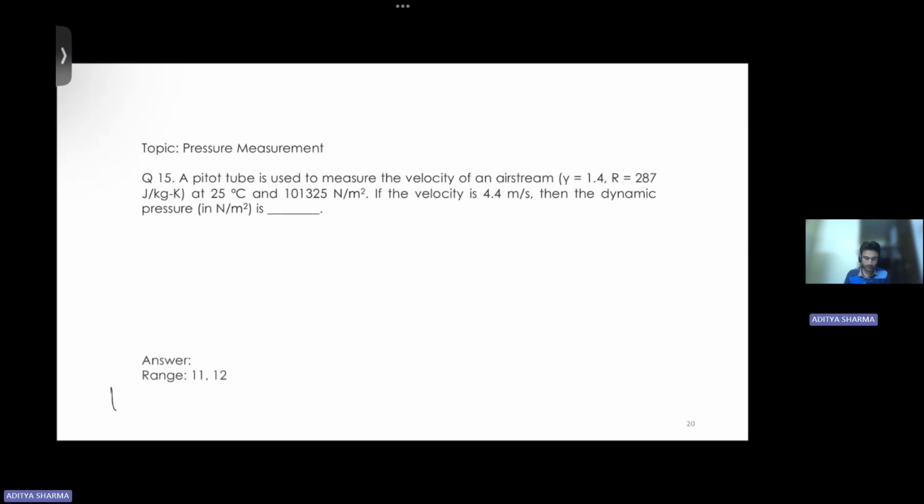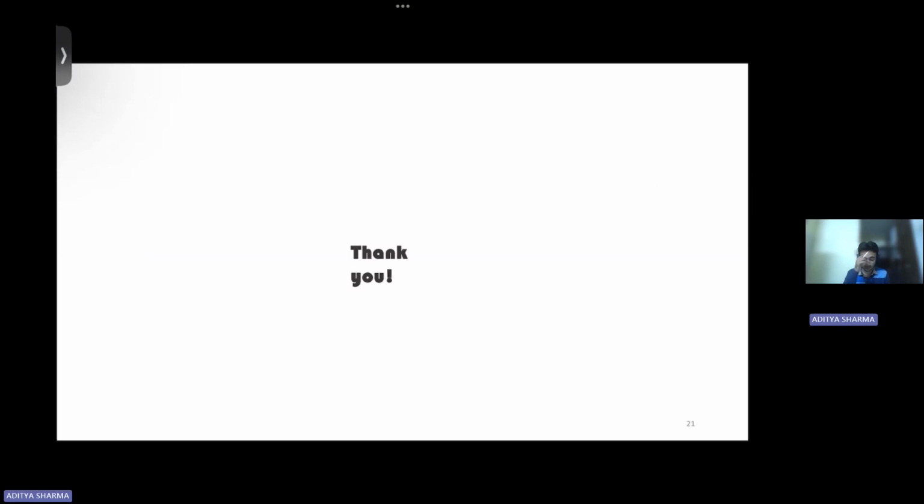Also, between 11 and 12, we are out of time, right? It's already 8:01. So we shall, in conclusion, say that we discussed topics briefly of week 11's content, and then we discussed 13 conceptual based questions based on the experimental techniques for measuring pressure and temperature in compressible flows, and then visualizing the density variations using techniques like the shadowgraph technique and the Schlieren setup, and then the interferometer we used, right?